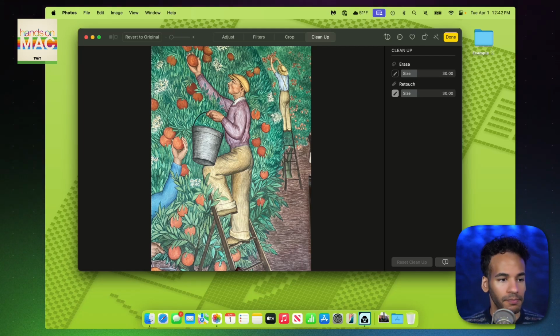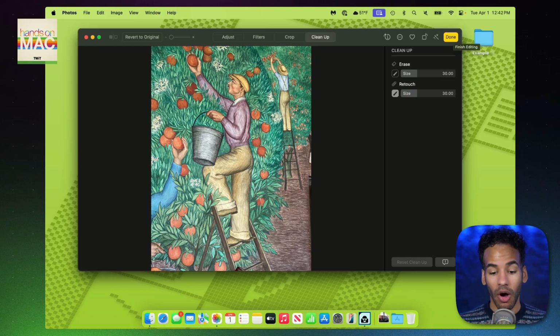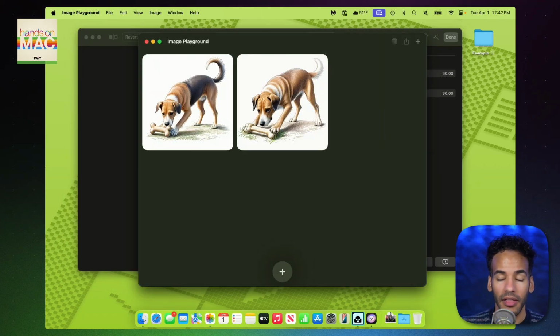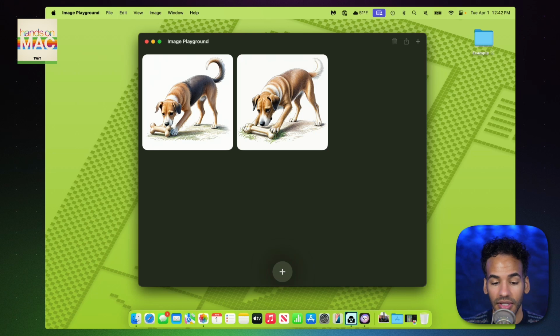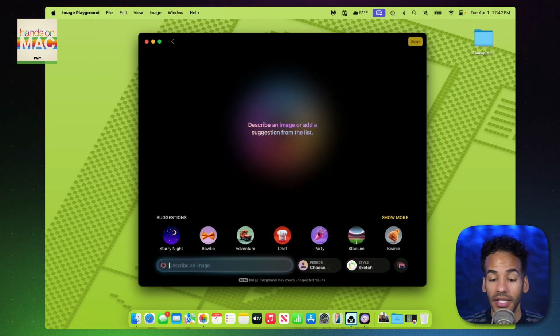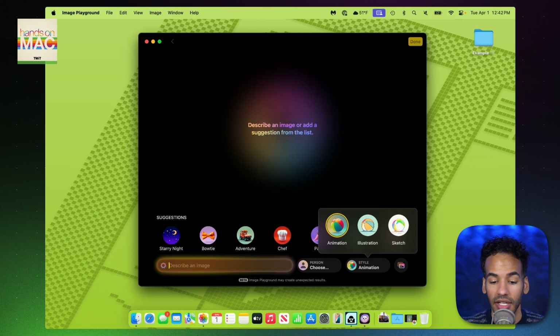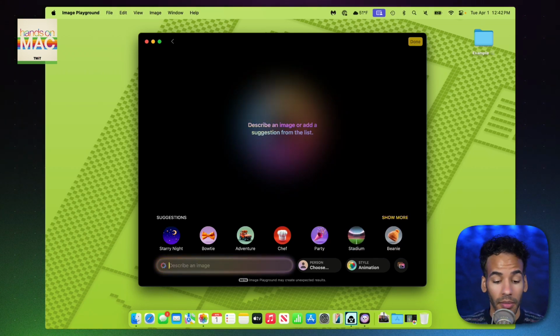Photos app. All right. Last but not least, I did want to mention one other tool that is now part of the Image Playground Apple Intelligence feature. So, Image Playground is an app that lets you use Apple Intelligence locally on your M1 Mac or later, meaning a newer system, to create illustrations. And up to this point, there have been two styles available, animation and illustration, that you can use to create a photo. So I could type in something like dog eating ice cream and hit enter.